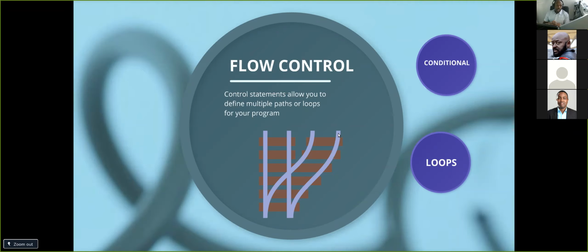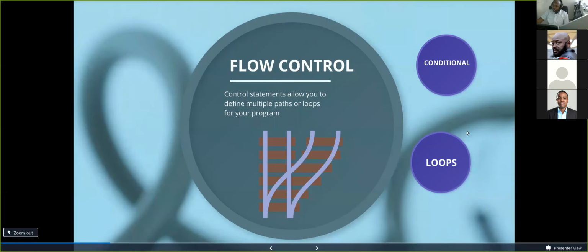You've probably seen where you click on something on a website and it says, are you sure you want to continue? And you click yes or no, right? What is behind that is typically a condition that says if you click yes, then it will take you on. If you click no, it will take you back, right? So that's how you use conditional statements to direct the program to go one way or another, okay?